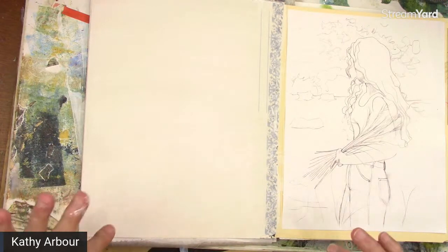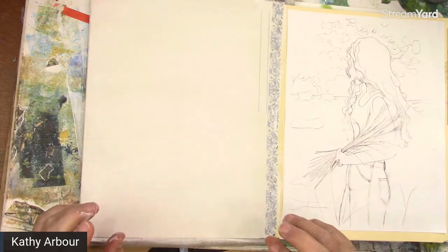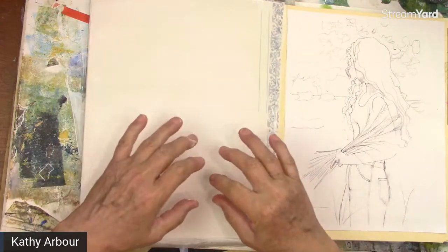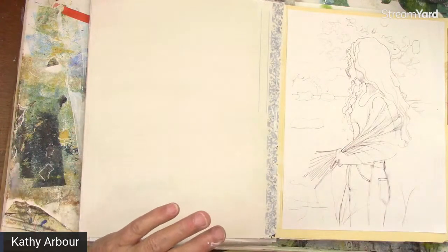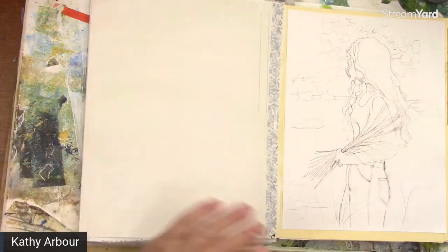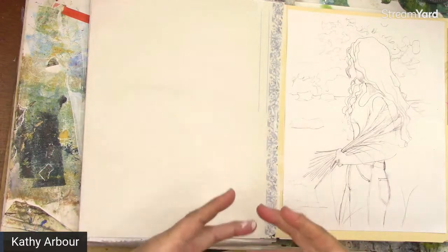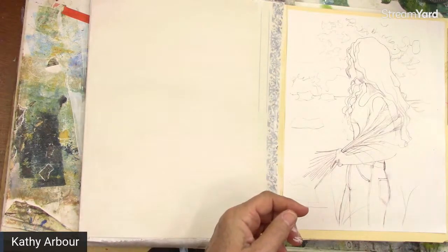So I think I'm going to have kind of a hazy background. So nothing's going to be very crisp looking as far as the background. The main focus is going to be on her. So I have just a bunch of craft paint here. And the background, I'm going to make the sky kind of bluey, almost on a purpley side too, with the clouds, kind of like maybe a storm coming in.